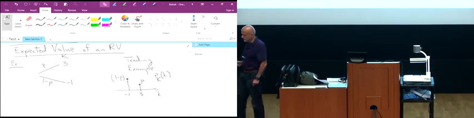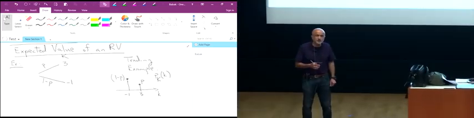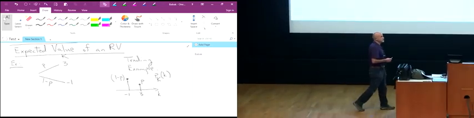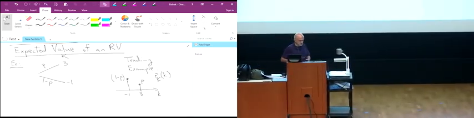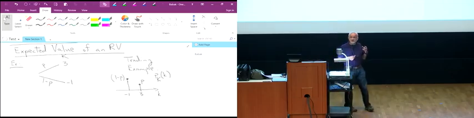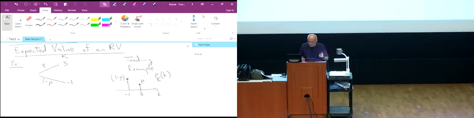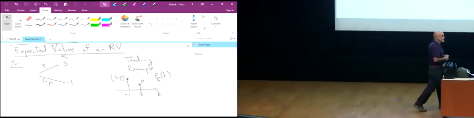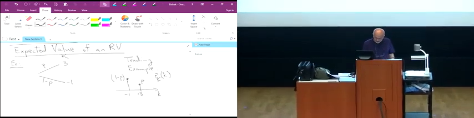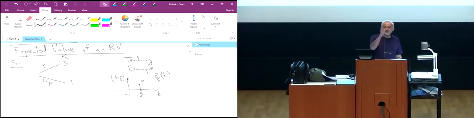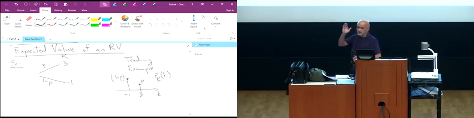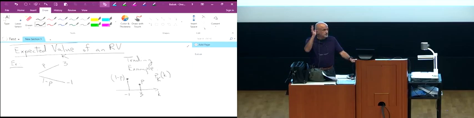So when you look at the plot of the probability mass function, I want you to think about what you learned in very basic physics. Imagine that you have a mass of p at point 3 and a mass of 1 minus p at point minus 1. And I ask you, where's the center of gravity or the center of mass of this object that consists of the two masses? In other words, where should I put an arrow so that if I were to hold this structure, it would balance? How would you do it?